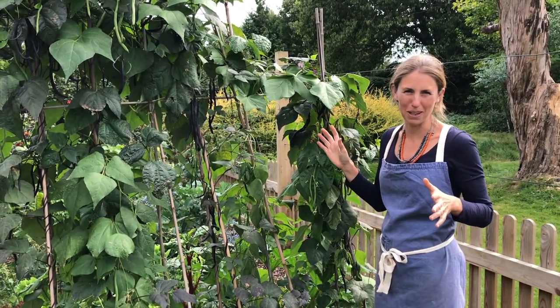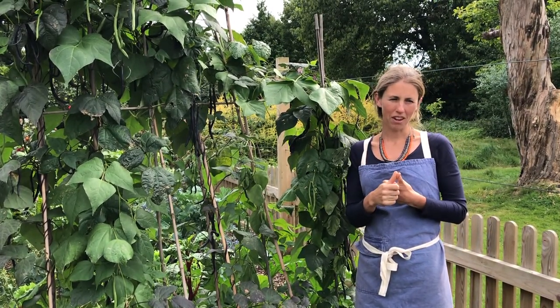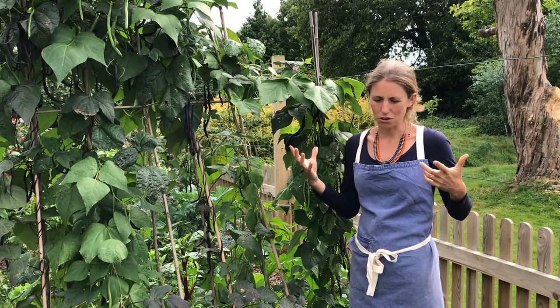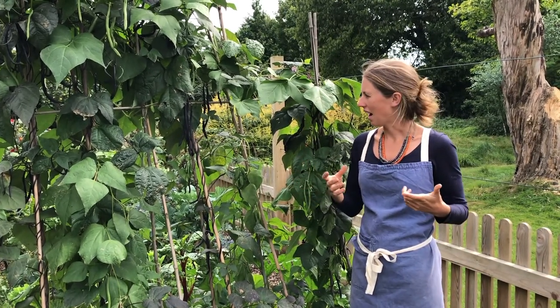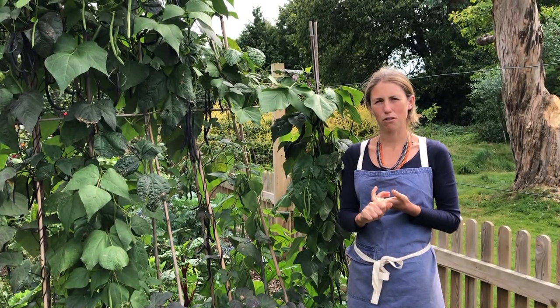Okay, so we were talking about beans, and in terms of nutrition, they're a terrific source of fibre, and that's good for essential gut health for your gut bacteria. And they've also got a lot of folate in it, which is an essential nutrient for pregnant women.